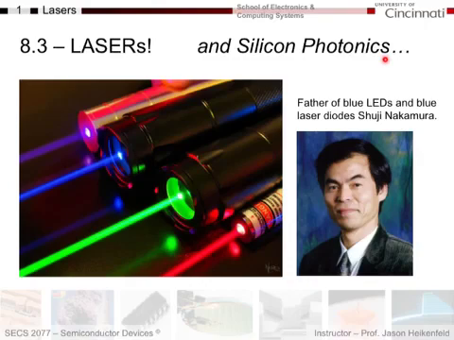So, to begin with, you've got some different laser diodes that are shown here. Some of these are diodes, some of these are other types of lasers. And the key innovation that has really exploded a lot of applications of lasers was the development of blue LEDs and the blue lasers, both by Shuji Nakamura, who was at Nichia Chemical at the time when he did his work in Japan. And so again, the same technology that created blue LEDs, he was able to also demonstrate some of the first laser diodes as well, based on gallium nitride technology. I mean the first blue laser diodes, that is.